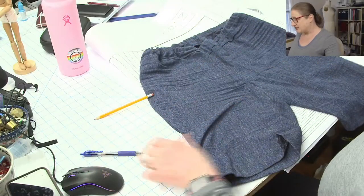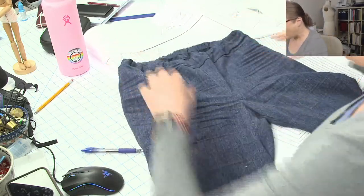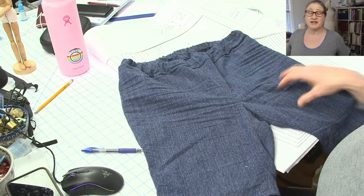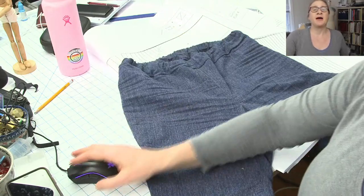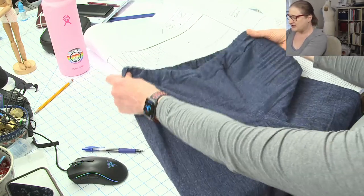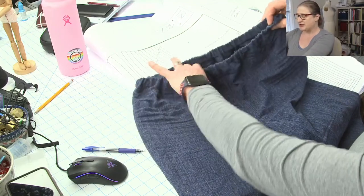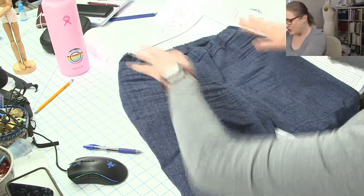All right, let me switch over to here now. Okay, so I just want to show you, these are my shorts I made, and what I wanted to do is create a very easy pull-on pair of shorts. I can get away with that because my hip and my waist measurement are very similar. So if you have a sort of similar shape to mine, you can make pull-on as long as you can pull them over your hips and then add elastic. All right, so that's what I created.